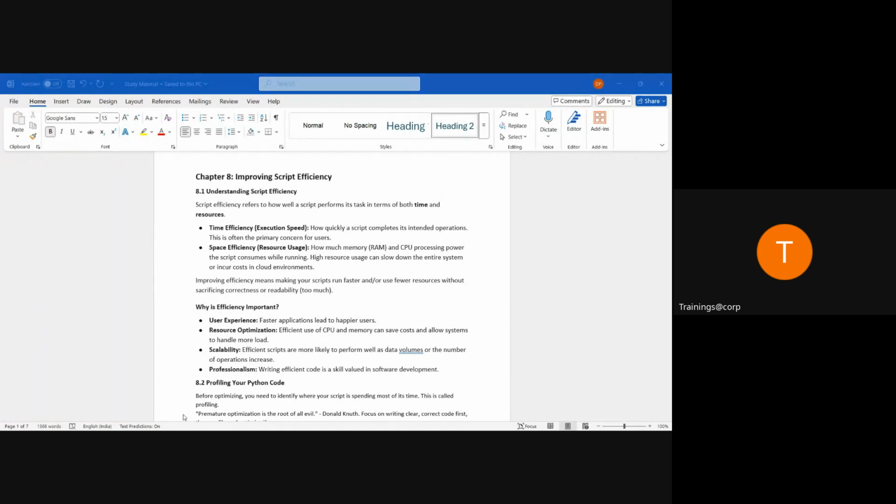Can anyone tell me that? Sir, fewer lines of code and fewer errors. Perfect, Akansha. And which takes less time to run the code.